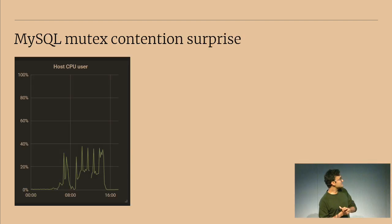Another issue that we ran into was around mutexes for MySQL. Remember how I had said that we decided to use Skylakes? This was an interesting surprise because in Skylake, Intel changed the behavior of one of the instructions and made it 100 times slower. The instruction is really important for a spin lock, and what it meant in practice was that mutexes and spin locks got extremely contentious when running in a large multi-threaded context, and MySQL got really bogged down at times, so much so that it would fall over.